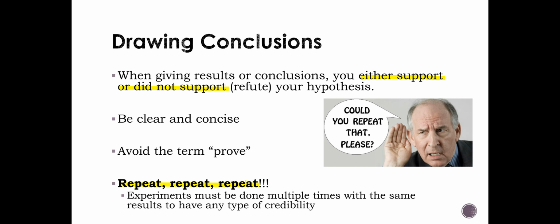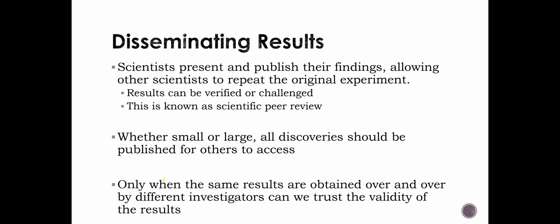This is why in science we must always repeat, to ensure that those results are getting replicated over and over and over again. Now, once we have our conclusions, especially if we have something that's pretty significant, we need to get that information out into the public. And so it is important that we publish our findings. Now, if we do an experiment in dual credit biology, we're not going to be publishing anything.